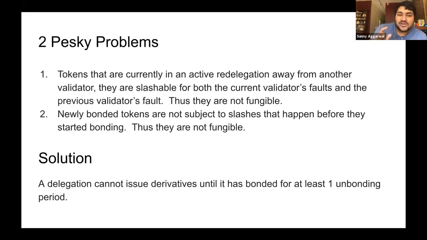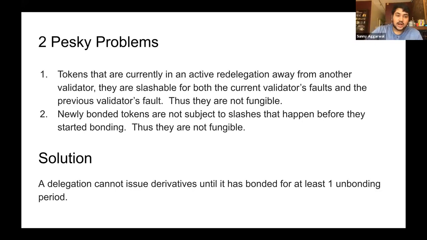The problem is that when you're in this active redelegation, for the period of one unbonding period, you are slashable for both validators' faults. If Sika faults, you're slashable for them, and if Chorus faults, you're slashable for them. Thus, for that first unbonding period, the Bob Chorus shares are not fungible with Charlie Chorus shares, because Charlie may have been delegated to Chorus for ages.